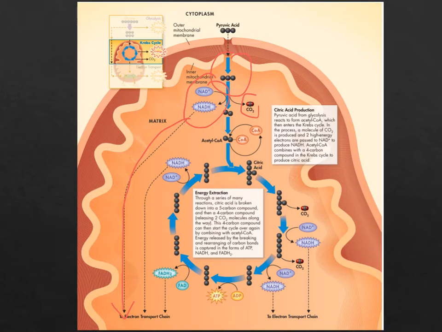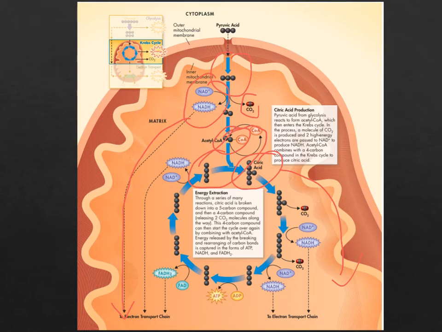That 2-carbon molecule will then join up with this 4-carbon molecule that's swinging around as the citric acid cycle spins, with the benefit of a coenzyme called acetyl coenzyme A. That's the remains of this 2-carbon molecule. That 2-carbon molecule is going to join up with the 4-carbon molecule that's swinging around and create a new compound called citric acid. That citric acid is the compound that starts the citric acid cycle, also known as the Krebs cycle. It's a 6-carbon molecule, and as it travels around, you'll see it actually slowly starts to break down.